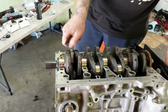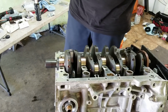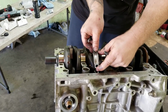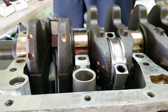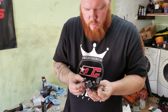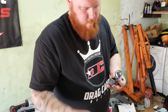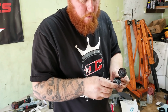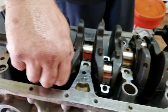Yeah, give me a minute. Cylinder 2. Yeah, there we go. Yeah, building a motor is a slow and tedious process. Got a lot of little things you have to deal with. And it's kind of dirty. You got all these different kinds of lubes everywhere.